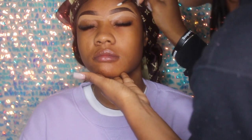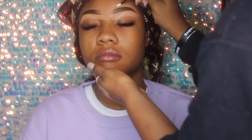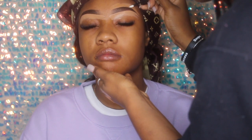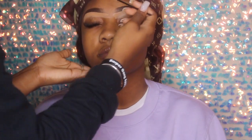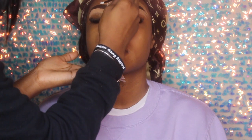Now I'm taking the color Chestnut and I'm going to outline the top. And I'm doing the same consistent motion. I'm not picking my brush up. I'm just doing one solid line. I pick it up at the end. But for the most part, I keep the brush planted and then I bring the product up.